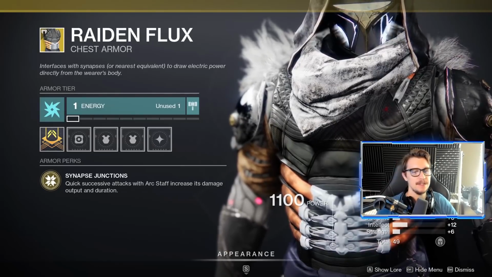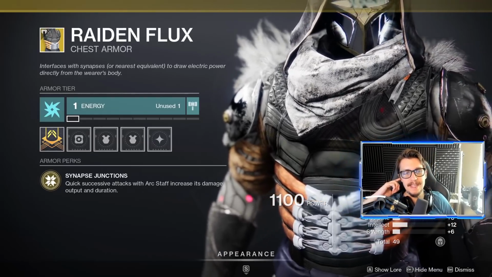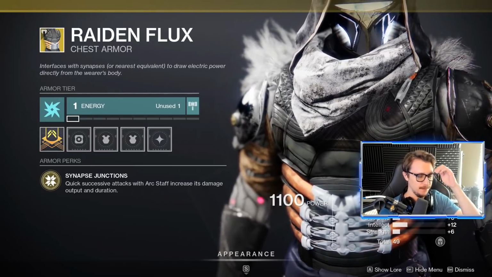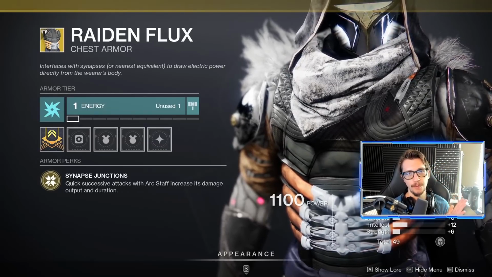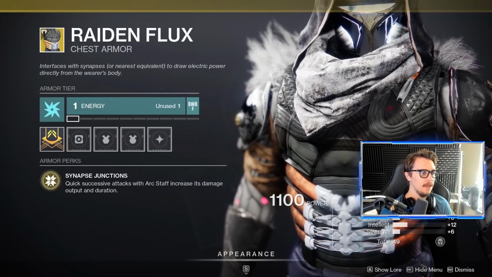If you really care, you get the extra damage and duration. There you go. For PvE, the Raiden Flux, I should absolutely be going over the extra damage numbers. I'm getting these numbers from my friend Courtroom, who has that really wild spreadsheet that I reference all the time.